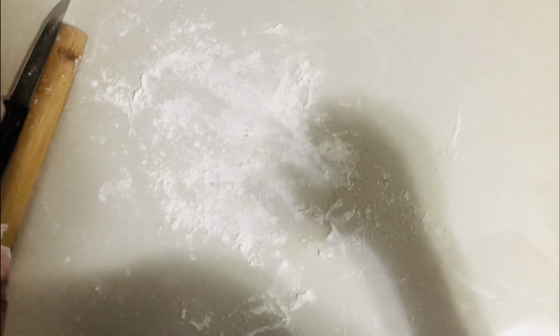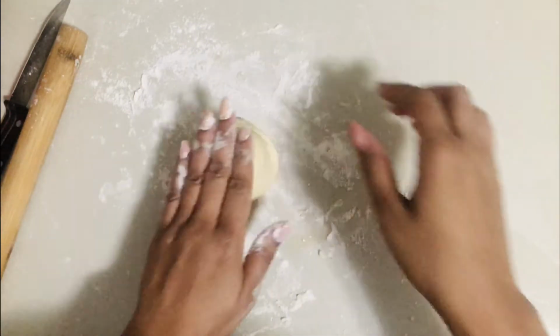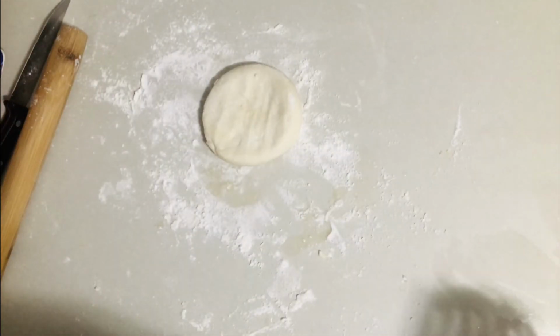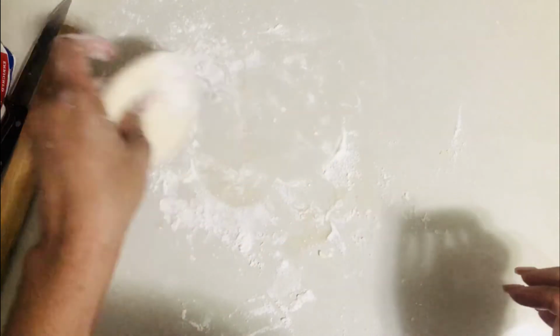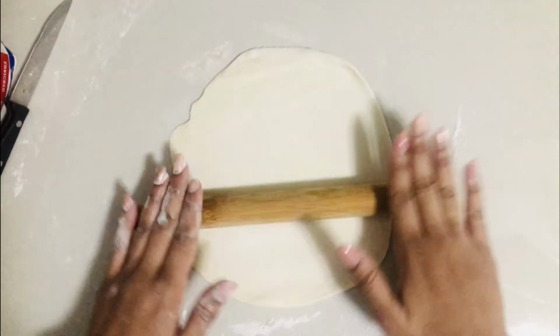Now the next and final step in preparing the roti is taking it, and then you're going to flour your surface because you have to roll the dough out right there. What I'm going to do is take some flour, just sprinkle it on, and now I'm going to roll my loaves out and get ready for cooking. So guys, you want to do this after your roti has been sitting for the past 10 to 15 minutes.